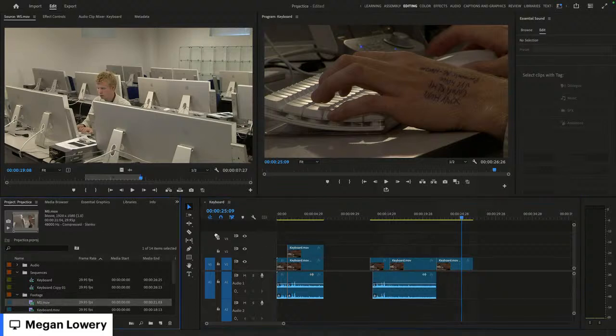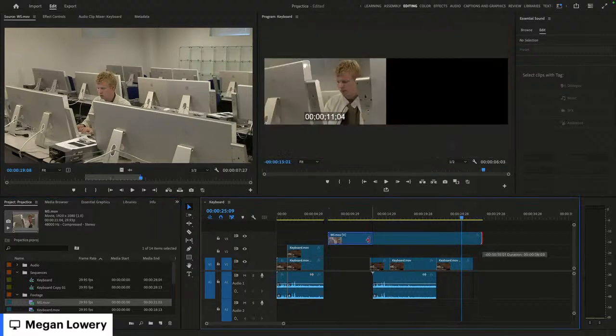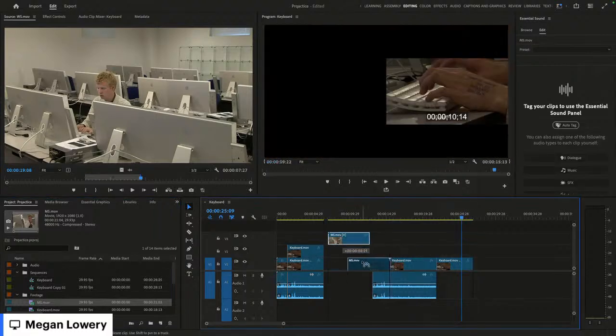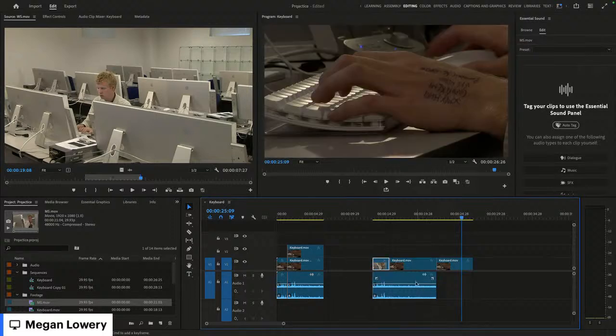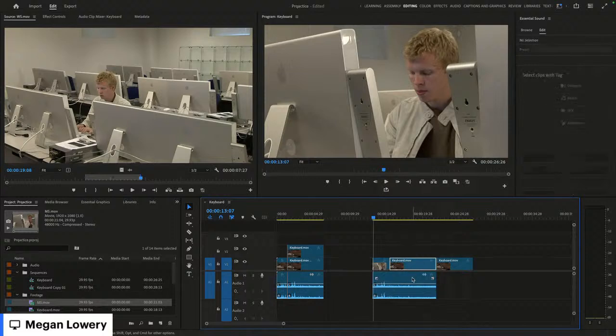I'm actually going to change this because it gets a little confusing since I'm using the same footage all over again. So this is my keyboard audio, but right here we have his face. This keyboard audio is underneath this frame, so it doesn't match that video, but this is a J cut because it looks like a J, and the audio from this clip is creeping into this clip.